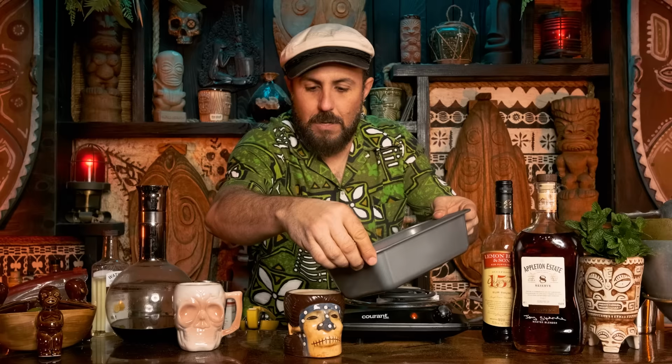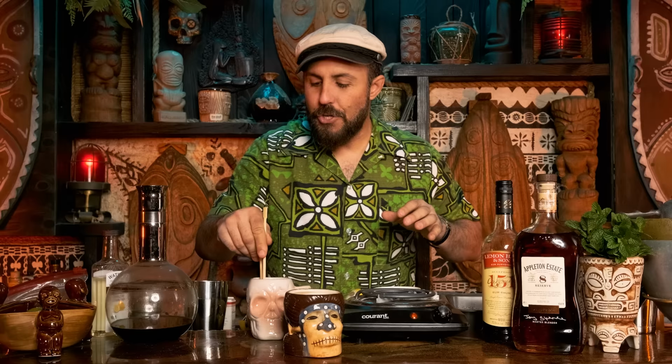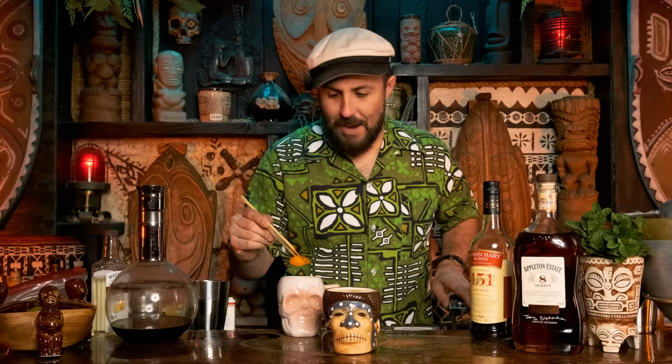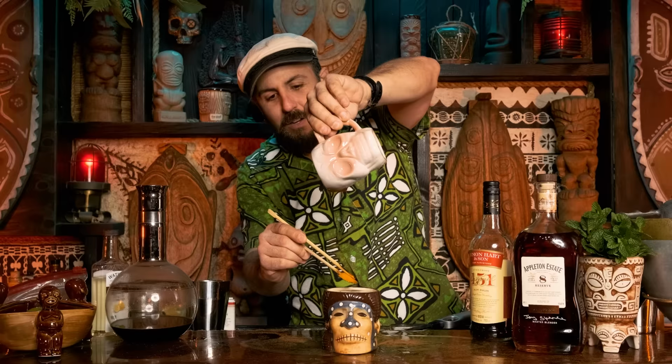Okay, let's see if this works. This does not always work for me, but the 151 rum and the citrus of the peels should ignite. We're gonna grab an orange peel, ignite that. Look at that burn. We're gonna light the rest of the drink inside, and look at that. The Kona Coffee Grog. What an amazing cocktail.